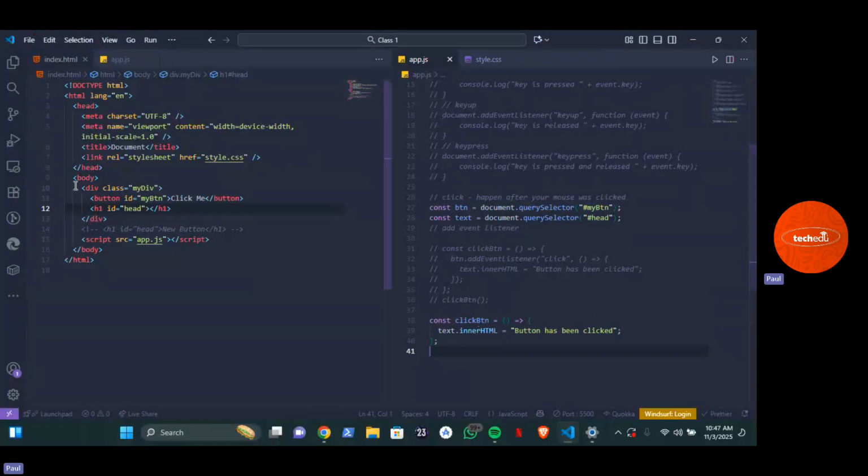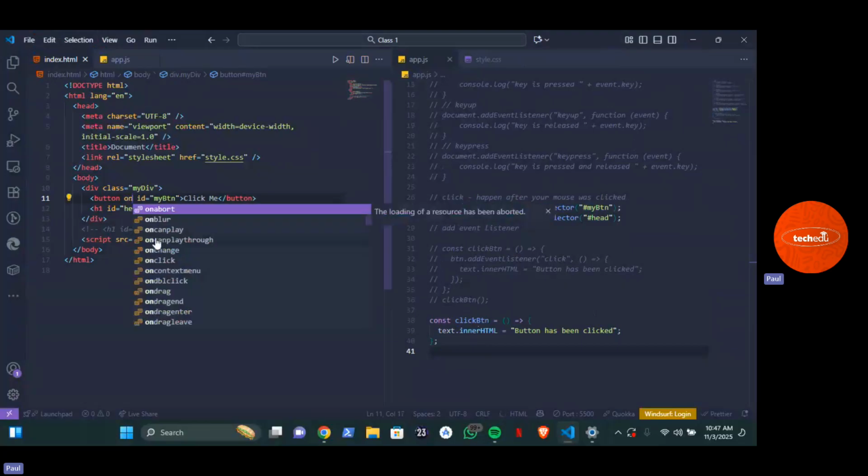I can now go ahead and come to my button right here, in my HTML, and I can say onclick, which is another attribute. Now, as you can see, you have a lot of them. You have onabort, onload, oncanplay, onchange, onclick. Onclick is the same thing as your click event in addEventListener.